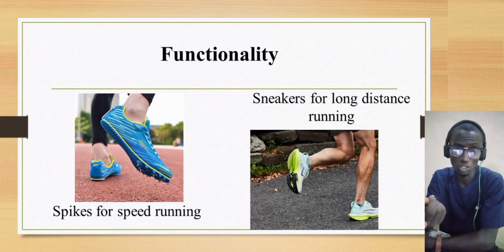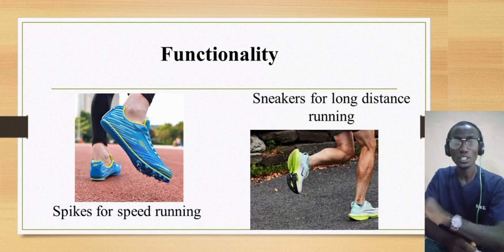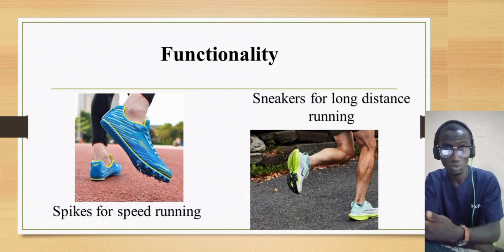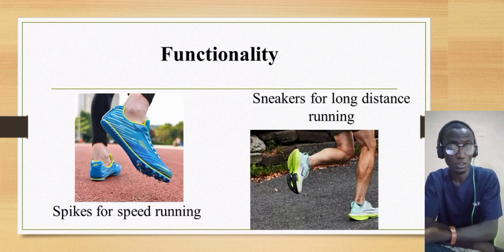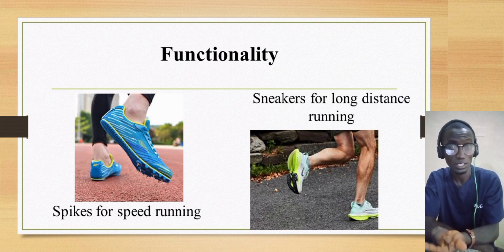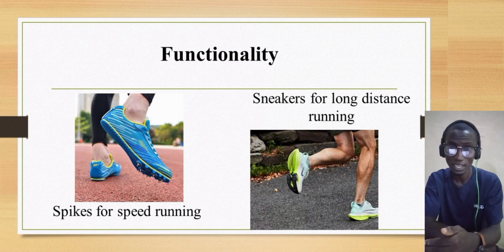can have different kinds of running shoes, even though he's an athlete, a runner, because not every runner runs every kind of race. The first one is maybe the runner runs a marathon, which has to do with a long distance. He will need a pair of sneakers to run the long distance. If he's a runner that runs 100 meters, like Usain Bolt, maybe what he needs is just spike shoes that have some studs at the bottom, tiny studs. You see, the function of the footwear and the design, they differ in shape, even though they are both runners.